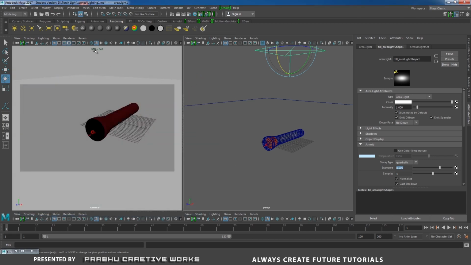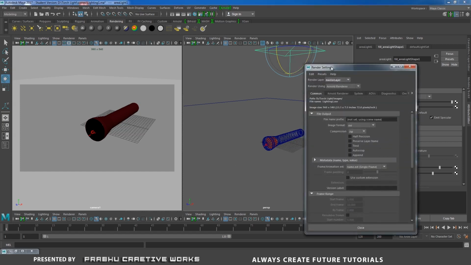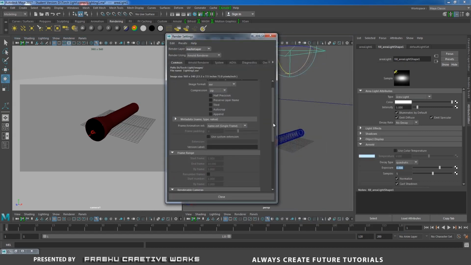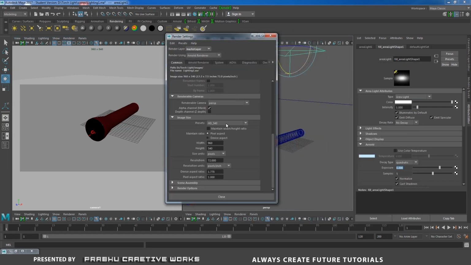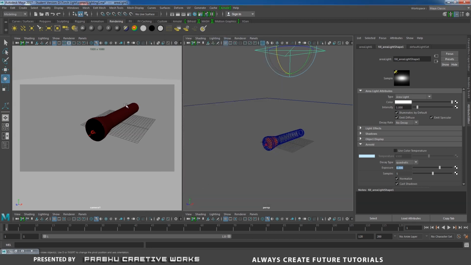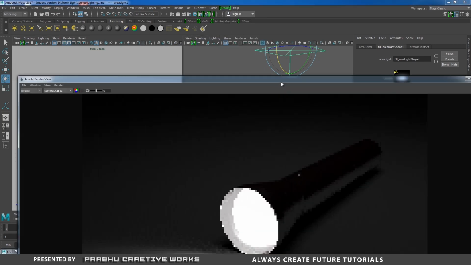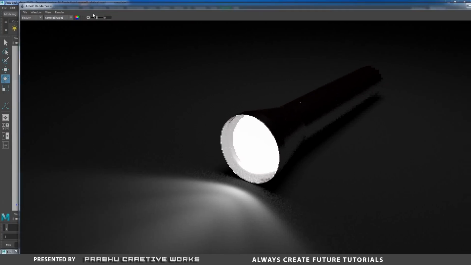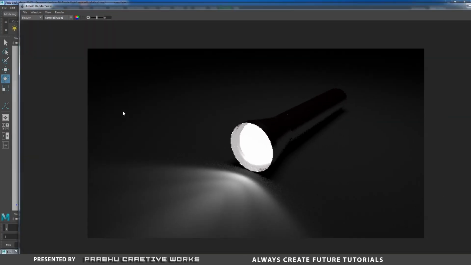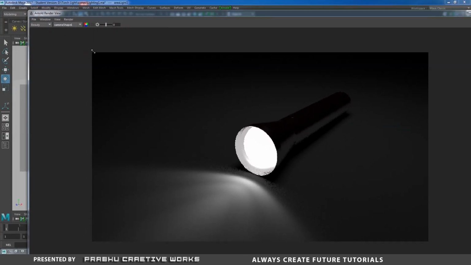See here, by default it is set as 960 by 540. So go to render settings and choose the common tab. I will give full HD, HD 1080. I will close this one, select this viewport, go to Arnold and choose Arnold render view. Now it renders our full region in full HD.